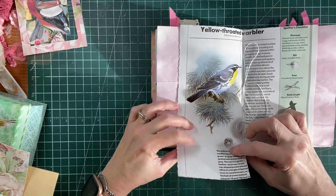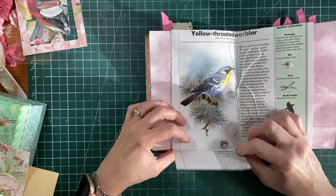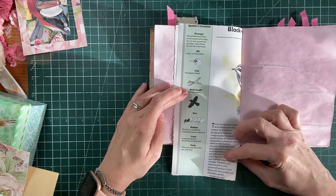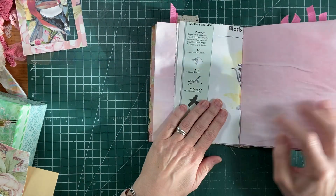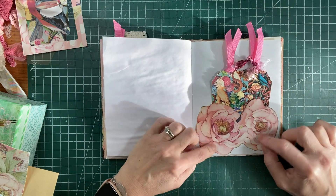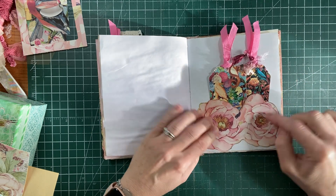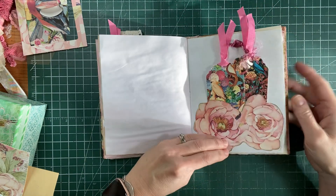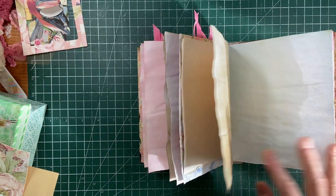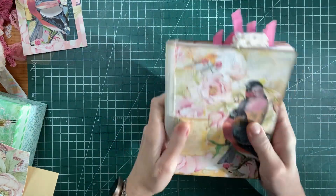And then our center - I took a bird picture from a book. I didn't want to cut it all off, so I just trimmed it at the top and then folded up the bottom. On the other side is the other fold, so there'll be a pocket on the inside and one on the outside. And then here is where I fussy cut the two flowers - I was going to leave the leaves but they stuck out pretty far, so I trimmed them around and just left it as a tuck spot. I added a couple of the tags inside there. And that's as far as I've got.